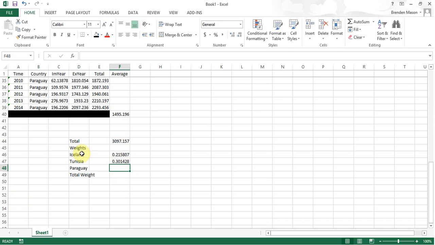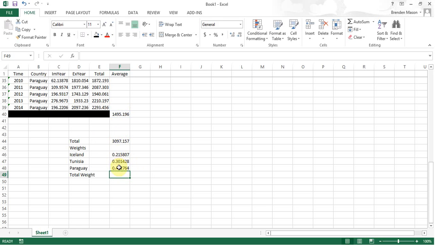And we already know, because there's only three countries, Paraguay has to be the remaining 49% or so. I mean, I don't know what the decimals are, but here's Paraguay's total as a proportion. That's what divide means. Divided by the grand total, and you get this 48. Again, with the decimals, it should have been 49.